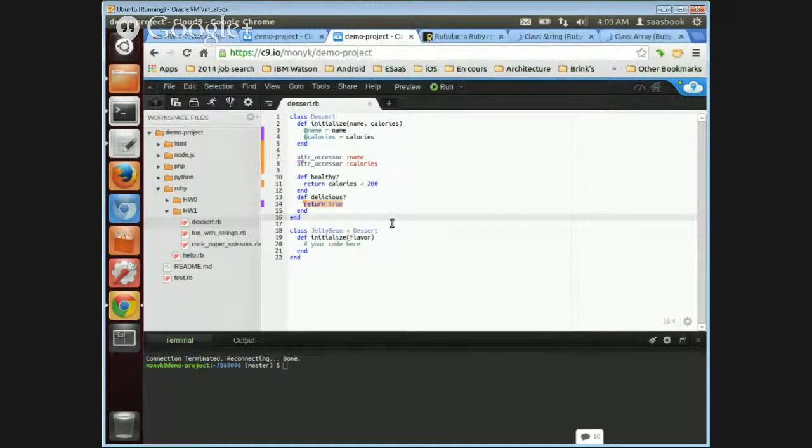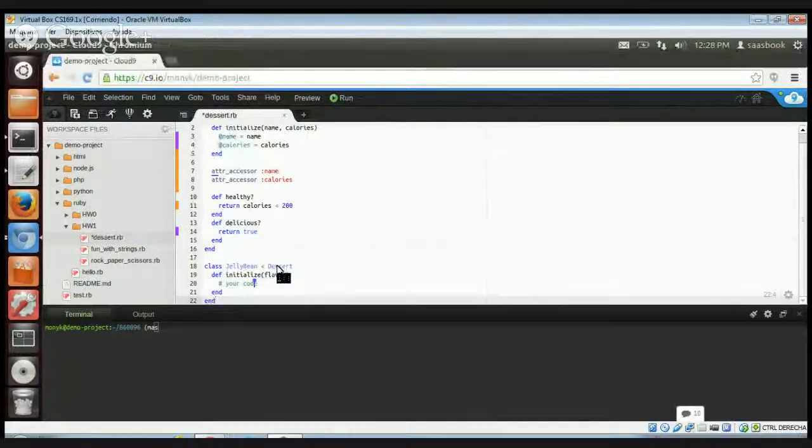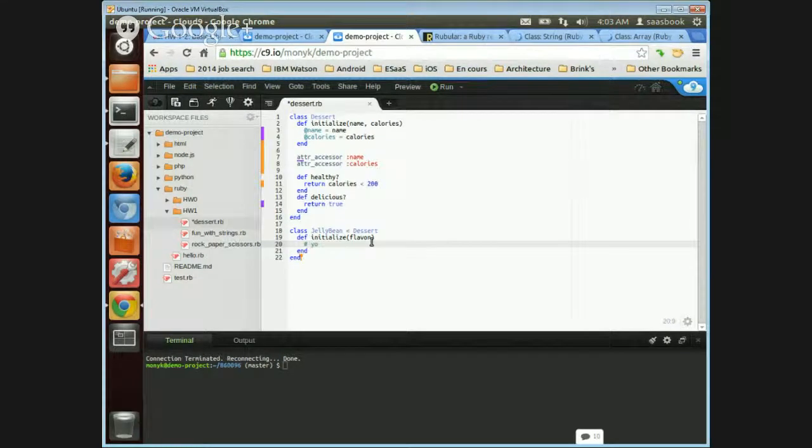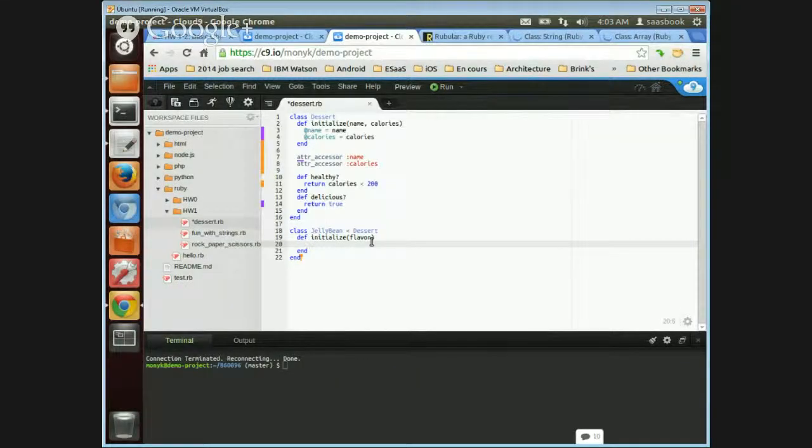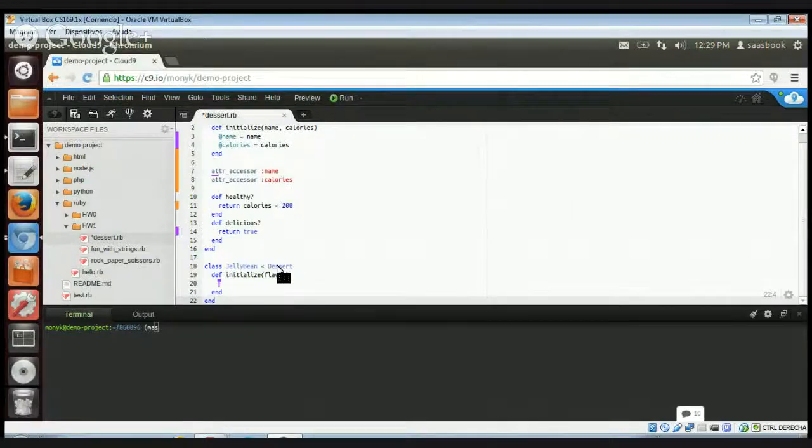So we've got some subclassing to do here for the jelly bean. So flavor. Let me write some code now. What we want to do is basically do a super.